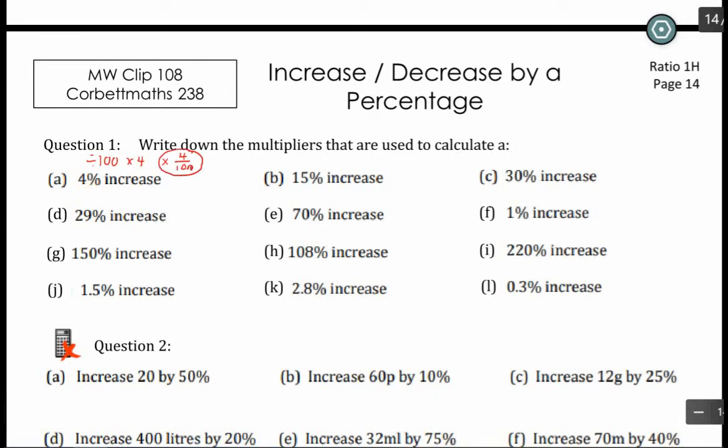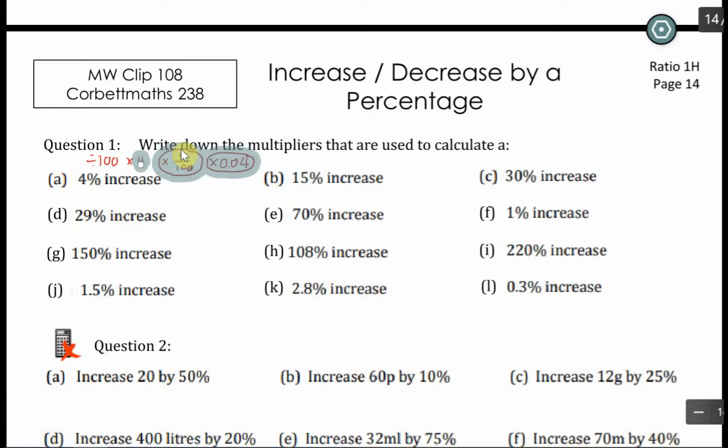Okay, or if we write that as a decimal, you've timesed by 0.04, which is a bit easier to use. Okay, it saves us having to use a fraction button, which a lot of calculators don't have. And now that will find you 4% of something, but then you will need to add it back on to the original amount. Here's a quick way to do it.